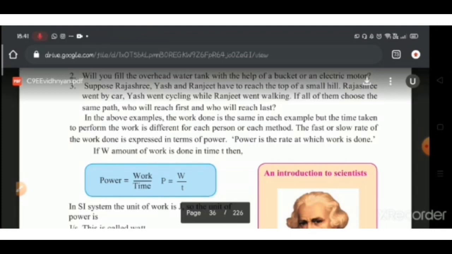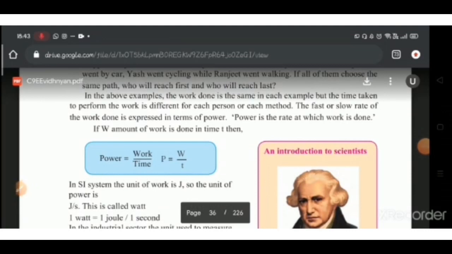In Hindi you can say that power is something that tells a time limit, that in this much time this much of your work has been done. Just imagine you have to lift up 5 kilos of wheat or rice, and you have to place it at some distance. Take that 5 kilos of something at the height of two floors. Okay, so imagine two persons, you and your grandfather. The grandfather of your age will definitely be the one who reaches last, because at their age the power and the energy definitely depletes.